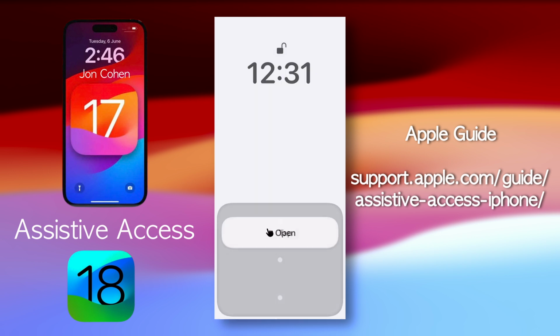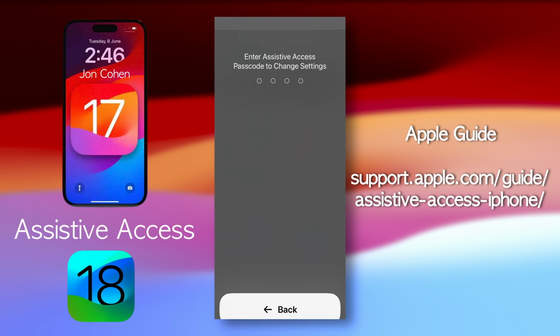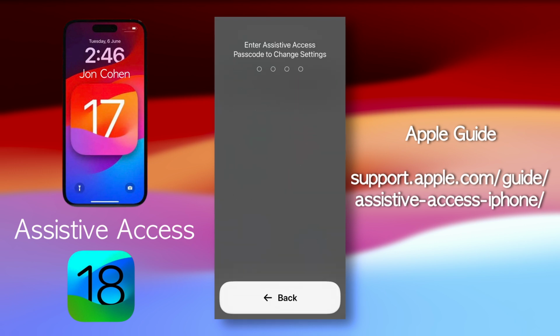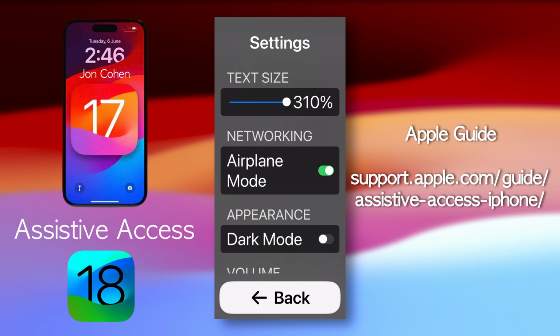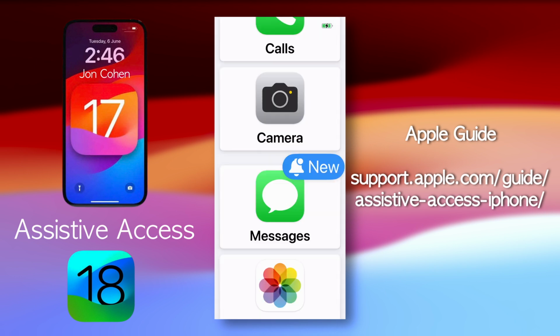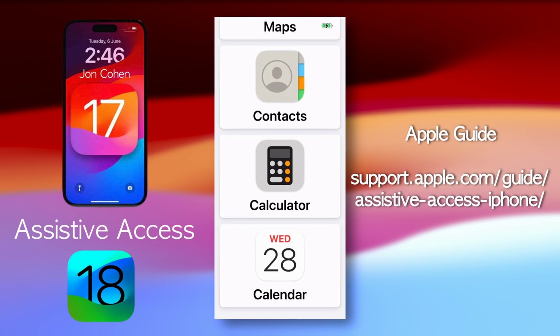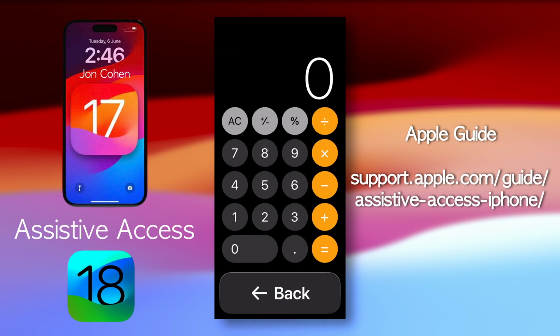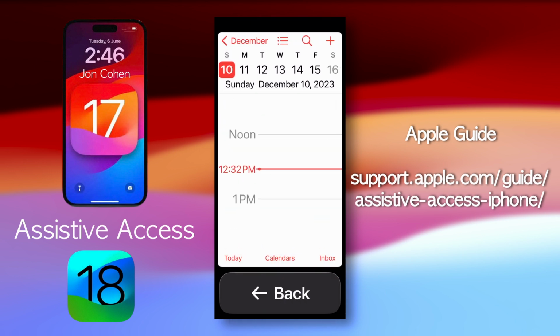Let's go ahead and open that for a second here. And we'll go into the settings here. And I'm going to go ahead and put the code in. And you can adjust the size. And if you go all the way up to that 310%, let's go back all the way. You see it becomes more of that row style, but everything is visible. Again, very large, very easy to see. Some apps still don't show up very big everywhere else, but the actual number shows up big, as you can see. And so on and so forth.